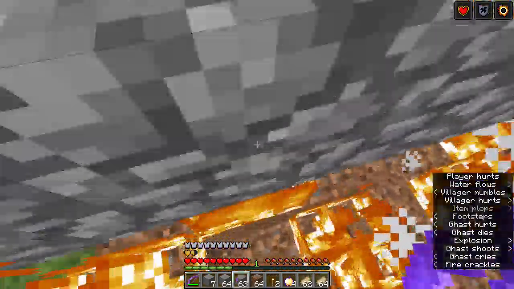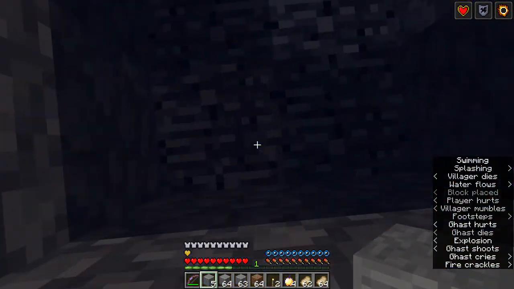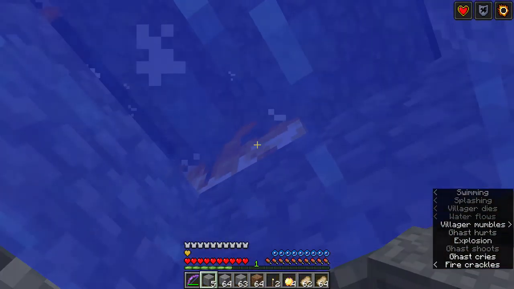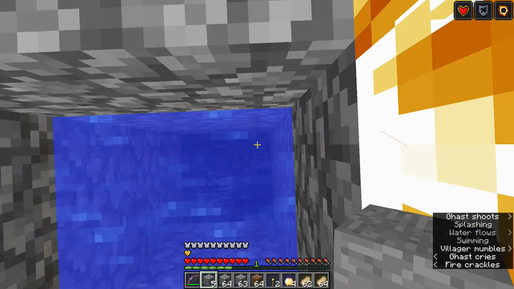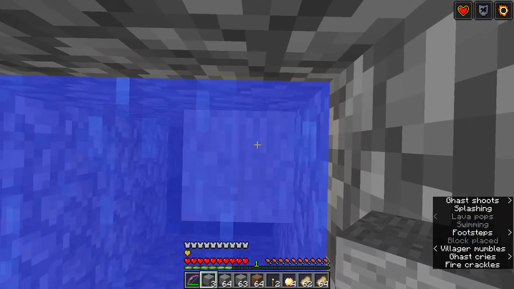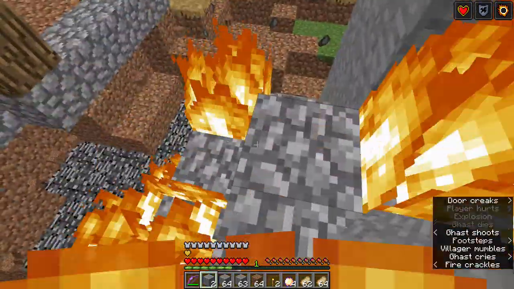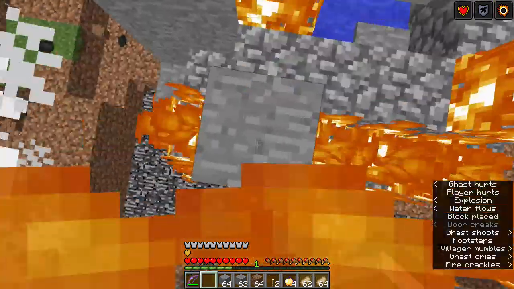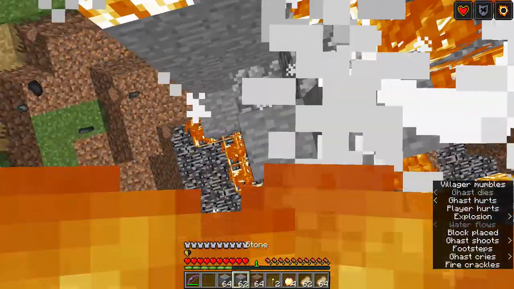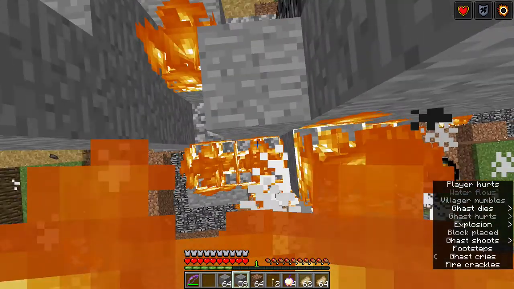My golden apple is still lasting out pretty well. Oh gosh. Oh, I fell in the well. Okay. Oh no, I can't get out. If I have to drown, like, worst death ever inside the Ghast Apocalypse, you drown. That would be horrible. Like, seriously, worst death ever. You didn't even die from a Ghast.